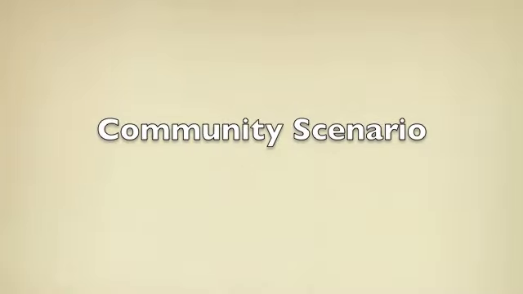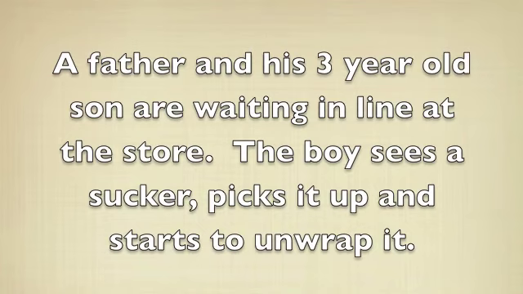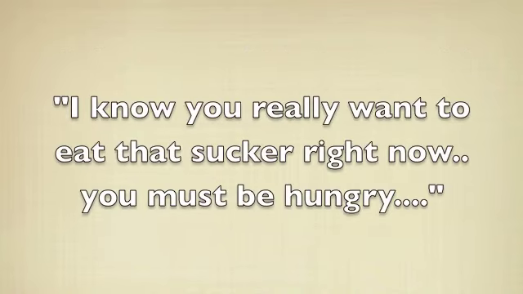This final scenario is a community scenario. Young children may have a tough time waiting in public. That can sometimes result in an embarrassing situation for parents. So here is one way to diffuse a situation as it unfolds. A father and his 3-year-old son are waiting in line at the store. The boy sees a sucker, picks it up, and starts to unwrap it.